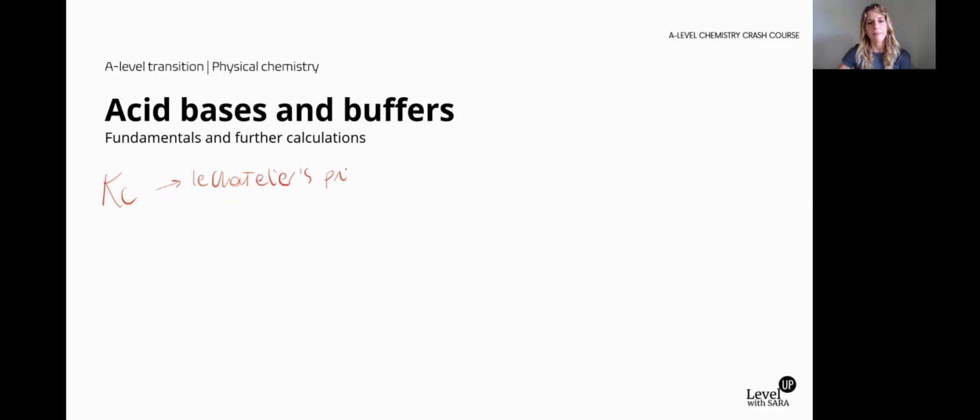Also revise Le Chatelier's principle, so how the equilibrium counteracts any change that is applied. And then again, the Kc expression. The units are not so important in the case of acids and bases, but the expression is really important, maybe even how to rearrange it. So if you need to calculate one of the concentrations and you have the value of Kc, think about how you could rearrange it. This will give you very important preparation to study weak acids, but also buffers.